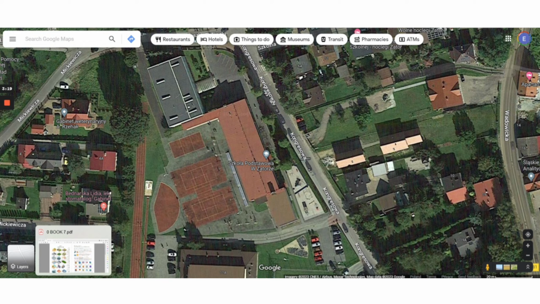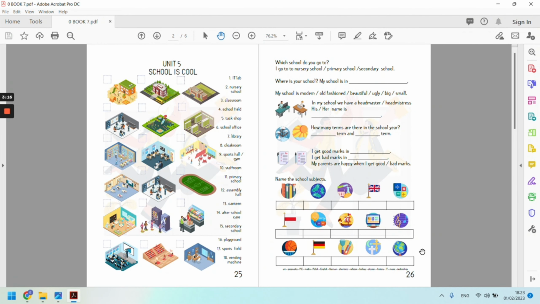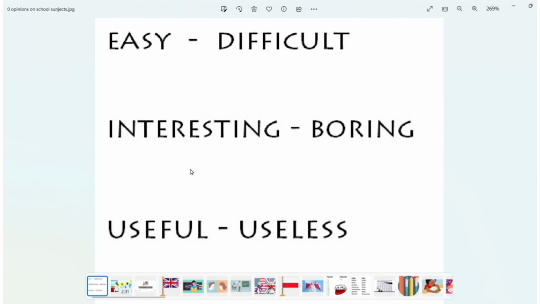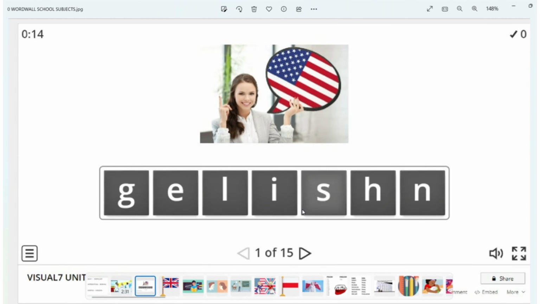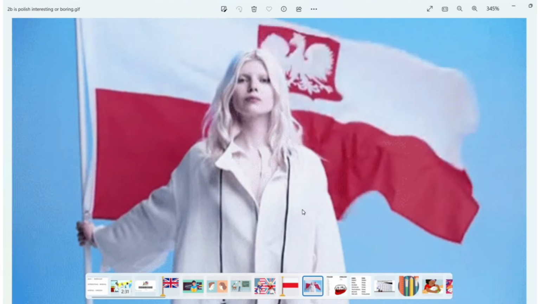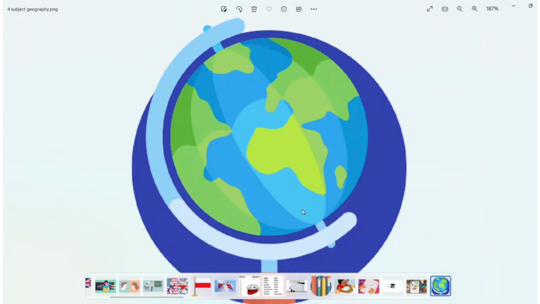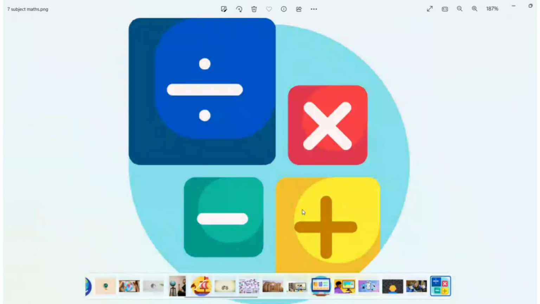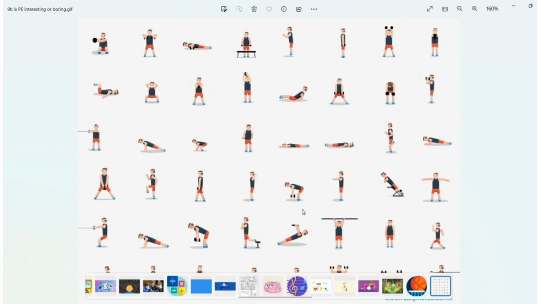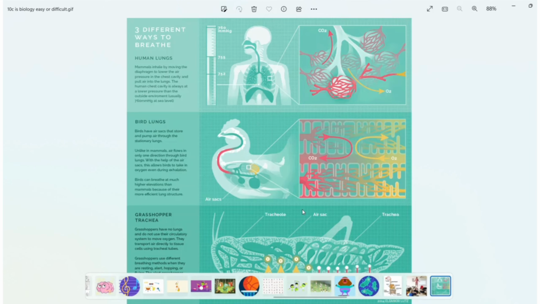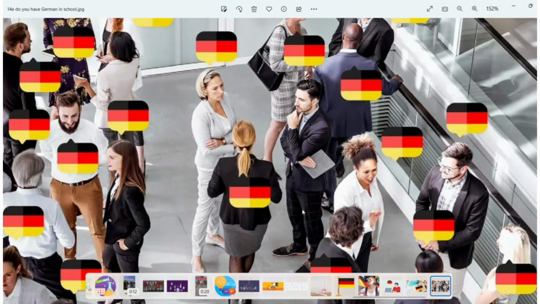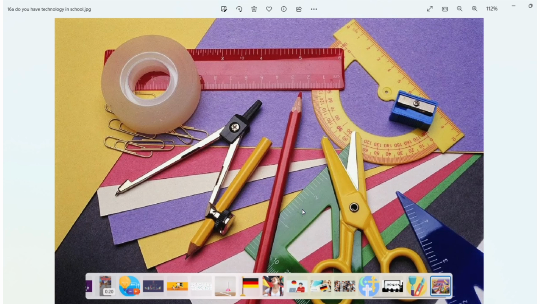Once we're finished with this, we'll go to the second part of the lesson, which would be school subjects. So we have all the school subjects which are in the school, and we'll be practicing descriptive adjectives: easy, difficult, interesting, boring, and useful. We will be describing what subjects they have in school and are they good at the subjects, bad at the subjects. We will be describing whether or not they enjoy doing them, do they hate, how many lessons do they have, how long are the subjects, so how many, for example, lessons of maths do they have a week. And it will be just a general revision on school subjects and what subjects they have in school.